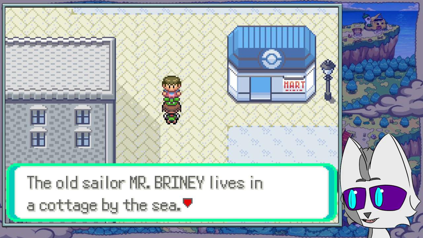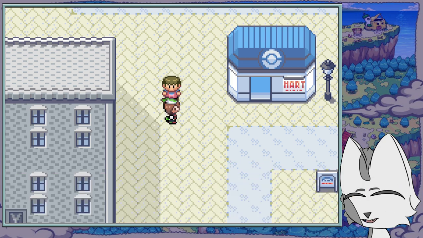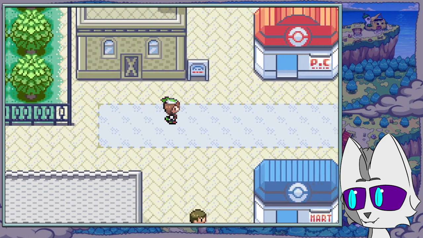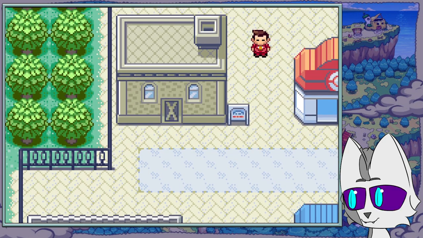The old sailor, Mr. Briny, lives in a cottage by the sea. He goes for walks in the tunnel every so often. Why would a seaman go to a tunnel? Cutter's house? What?